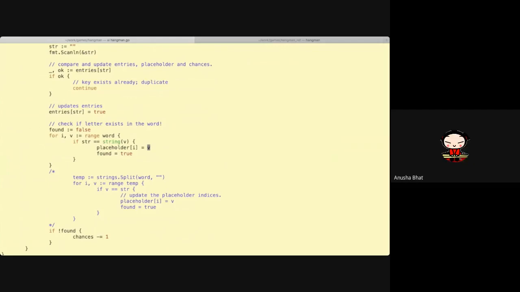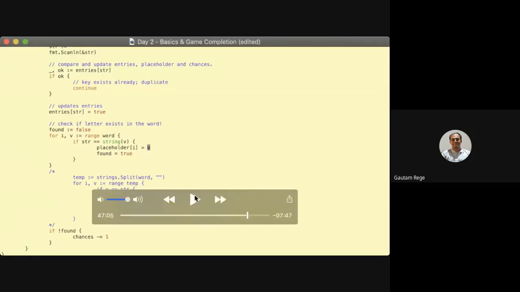Anyone? While assigning, we should also convert to string. Yes, typecast. v is an integer value. The error says it all: cannot compare string with rune. So I will convert the rune into the string, which you will see right now in the video.